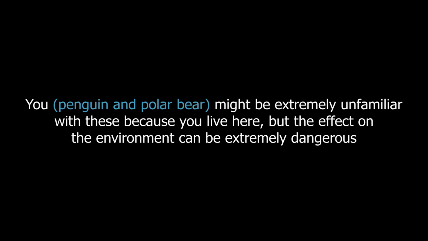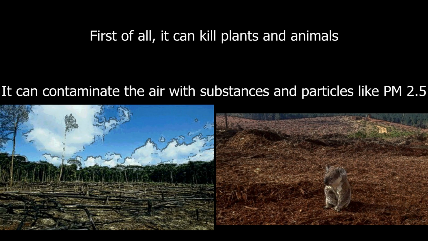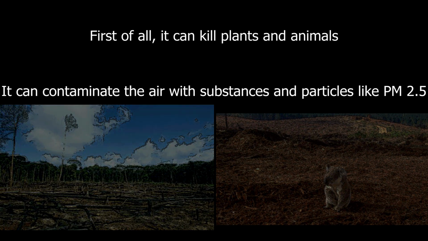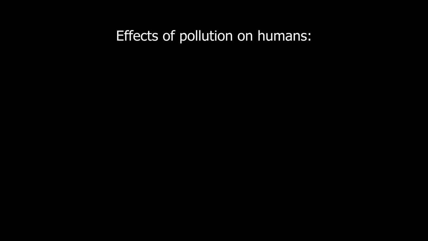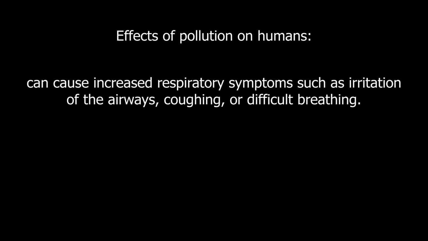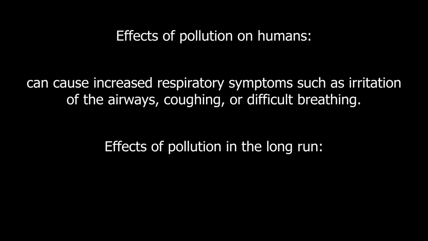You might be extremely unfamiliar with these because you live here, but the effects of pollution on the environment can be extremely fatal. First of all, it can kill plants and animals. It can contaminate the air with substances and particles like PM2.5. Effects of pollution on humans can be respiratory problems such as irritation of the airways, coughing, or difficulty breathing. Effects of pollution in the long run can be a direct impact on climate change.